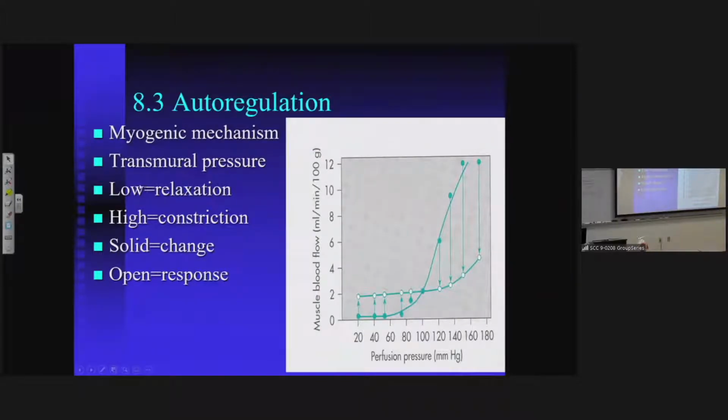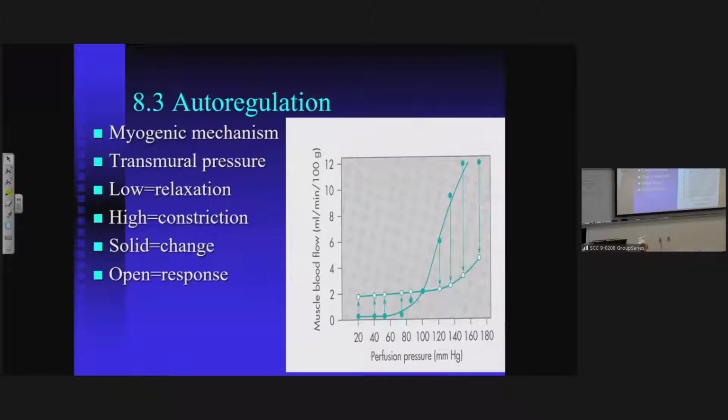And so if I have really low perfusion pressure, and what is perfusion pressure? What is perfusion pressure? That's a question now to you all. What does that mean? Your blood pressure? Okay, it's part of it. Blood pressure you think of on the way in. So there's another part of perfusion pressure.